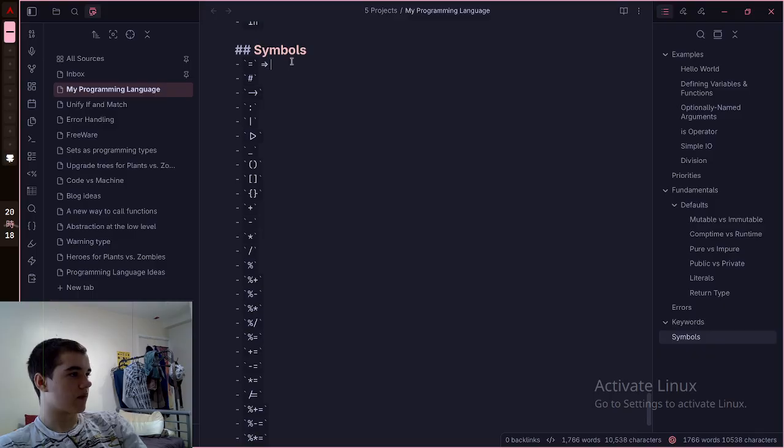So assignment, yeah, assignment / reassignment. Oh, this is different, I guess, right? Type specification.